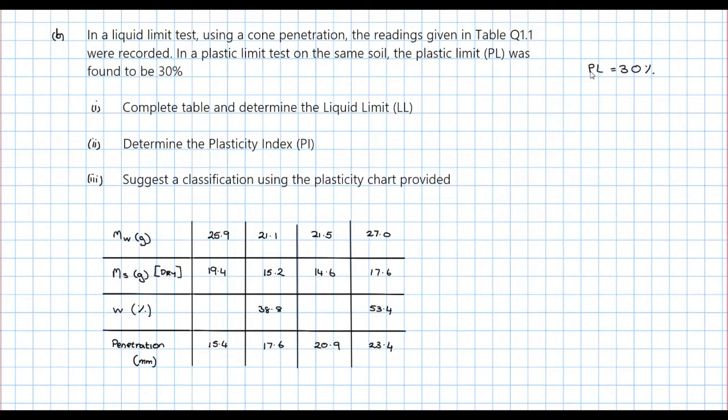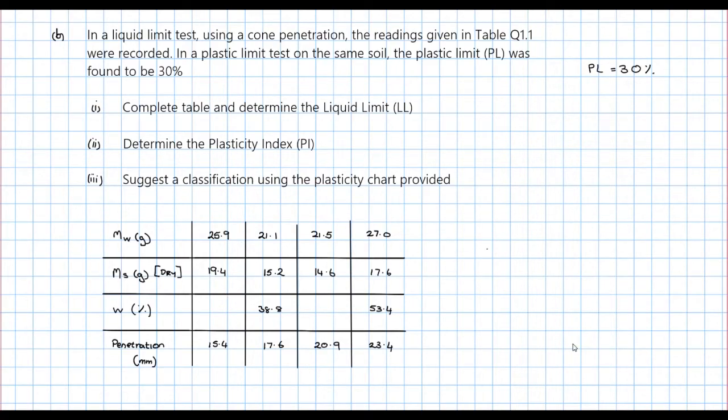Okay, your plastic limit equal to 30%. Then you're given this table. You need to find out these two water contents to get your graph. Some people were asking in the exam about the fact that you weren't given the mass of the container. You only needed the mass of the container to work out these values, but these were already given. So you're given the wet mass of the soil, and you're given the mass of the soil itself, the dry mass. So these are the two values you need and the two values you're given in the exam. So you don't actually need the mass of the container.